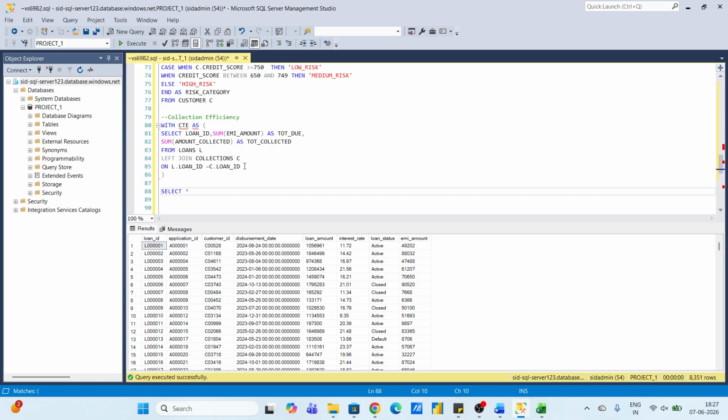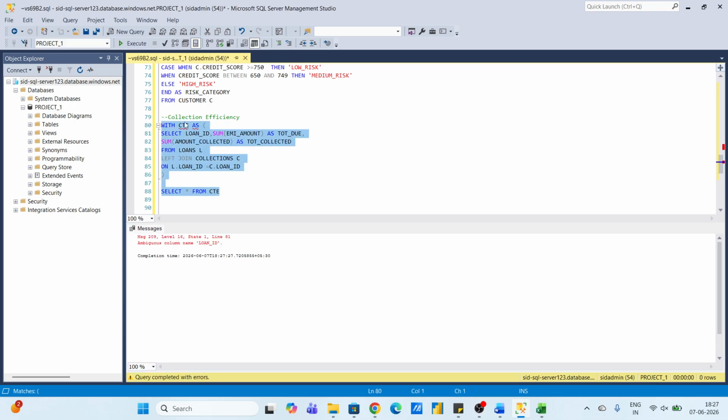Select this column loan ID. So it's coming from the loans table.